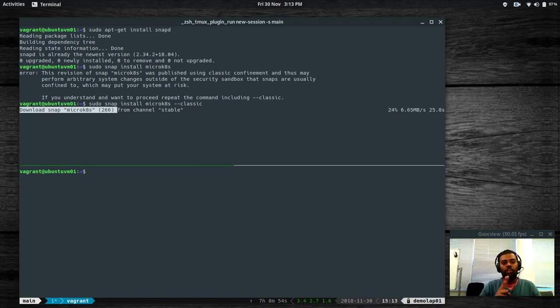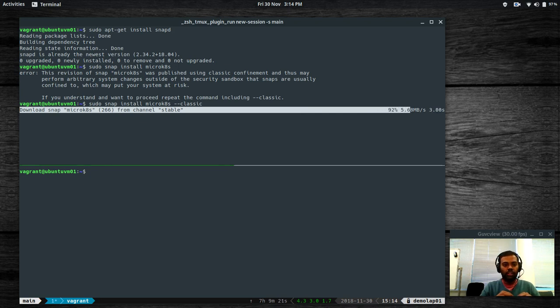And by the way, make sure you don't have Docker installed on your machine. If you have got Docker installed, this microk8s service is going to start Docker, and it's going to conflict with it. So make sure you don't install Docker. If you have got Docker installed already, remove it or stop the service. I don't think stopping the service would be useful. I think you need to remove the Docker package completely. It's going to complete in a minute.